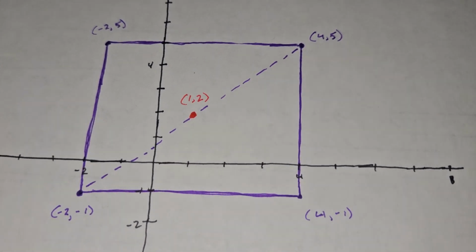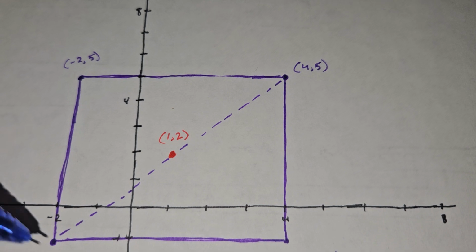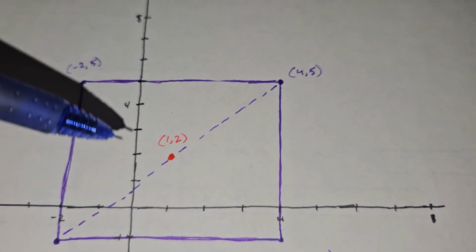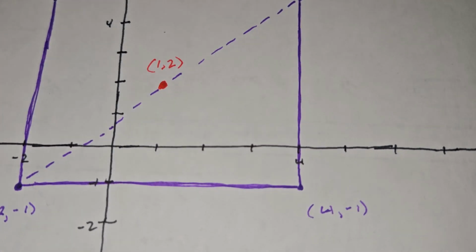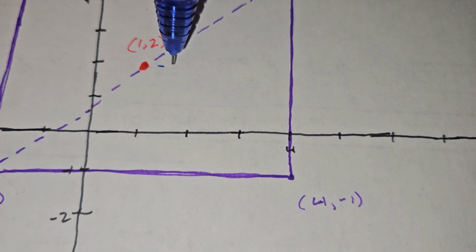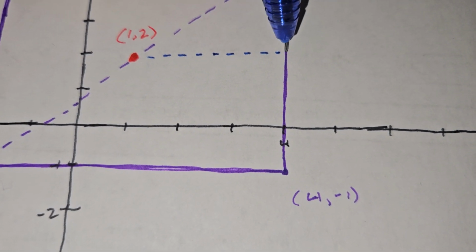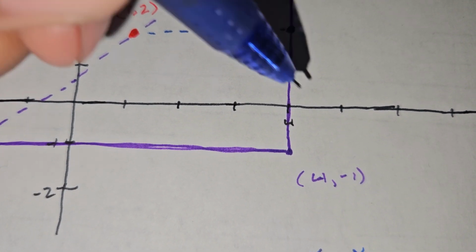Obviously you can't really choose that point. You can draw the circle if you want. You can basically just choose any of these points, just not these points, because the circle does not go all the way over here. So let's go ahead and choose this point right here. That is going to be 4, 2, right?